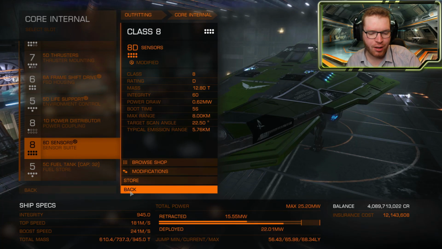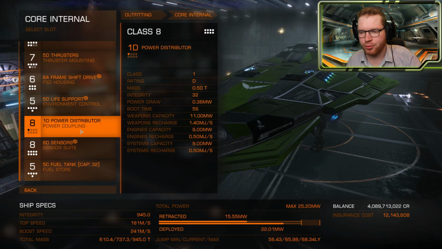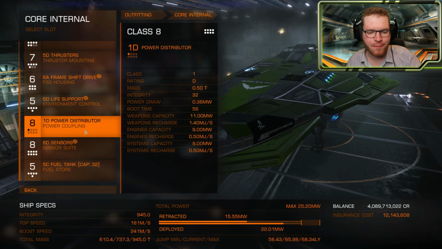1D power distributor. I'm not in a hurry. I don't need to boost. I just need something to be light. So I got a 1D power distributor, which means shields will recharge slowly, and I can't boost. But it's okay. Again, I would rather have the range than being able to boost it out of the stations.